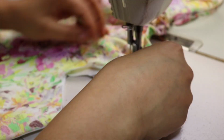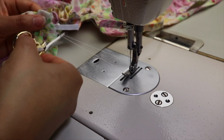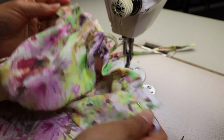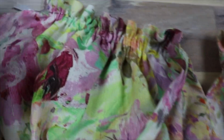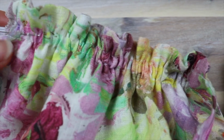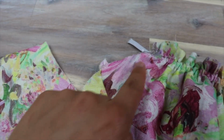Pin your elastic right away at the opening so that it doesn't shrink back inside, causing you to have to unpick stitches to get it back out. Then you can try this on and see how tight you want the elastic. I ended up using about 5 inches of the elastic and cutting off the rest. Secure the elastic with a stitch and then serge the entire armhole.